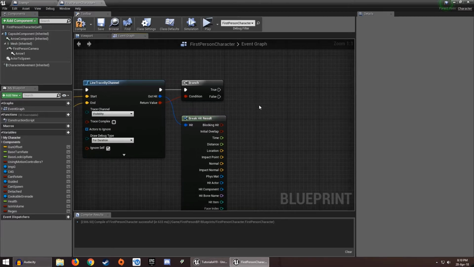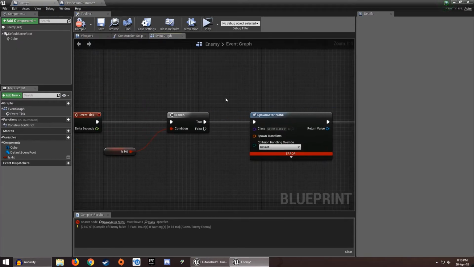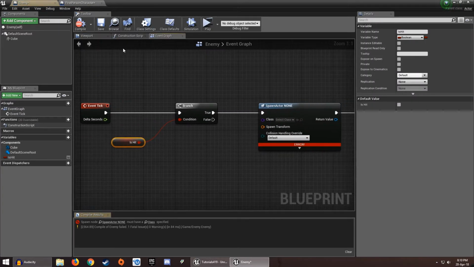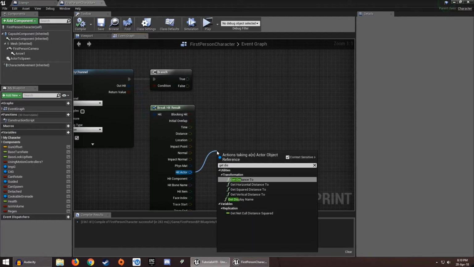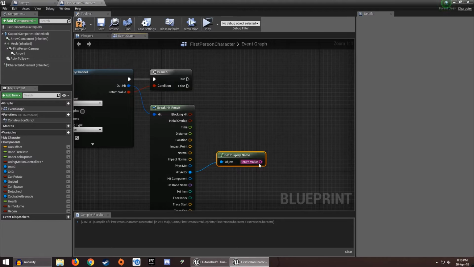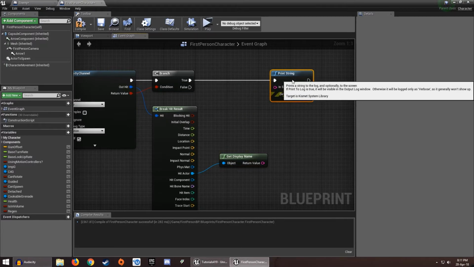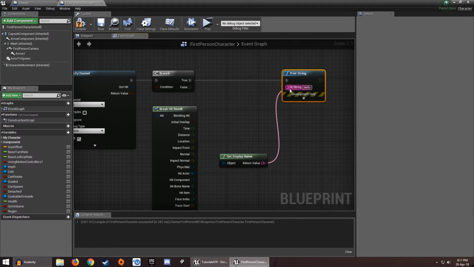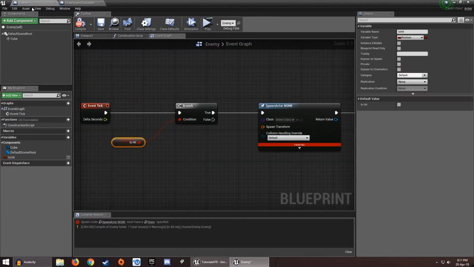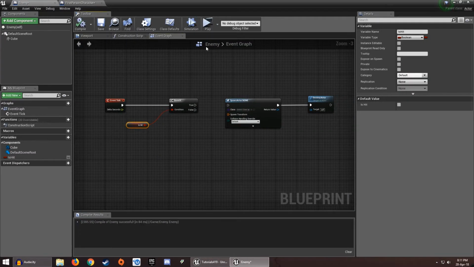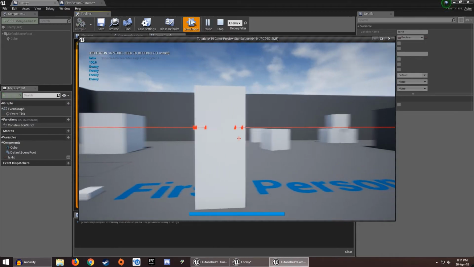If we have hit the enemy, then we can destroy it, but we are not going to destroy it directly. We are going to set the is hit to be true. So get hit actor, get displayed name, then do a print string. Plug this into true and this in here. Now we can see if this is going to work. First we need to undo this. As you can see, it's enemy.